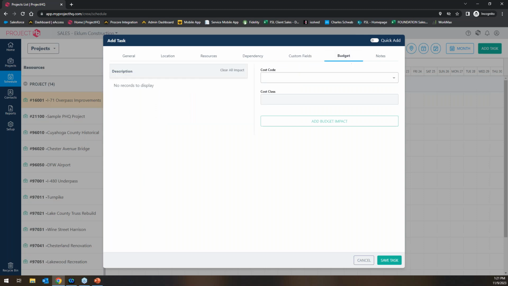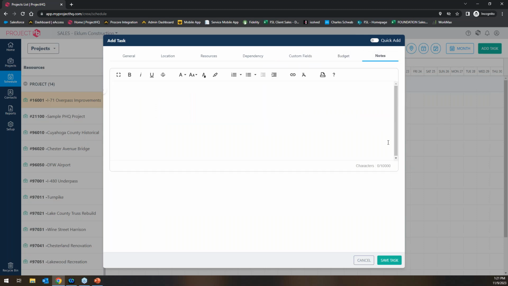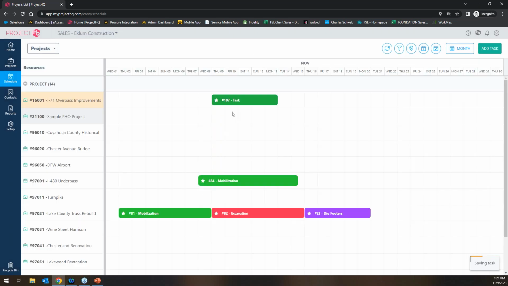Custom fields, if you were going to tie it to cost codes in the budget, just miscellaneous notes. And then when you save this, what will happen is any of the employees that are assigned to that task, they will receive an email or a text notification. And then on top of that, the employees have an option to always log in online to pull up a calendar view, a weekly or a monthly calendar view. So I know that can be pretty helpful. So that's kind of the main idea with Crew.